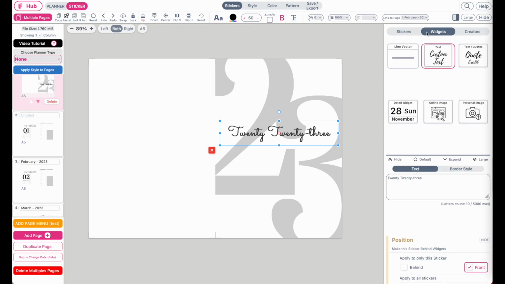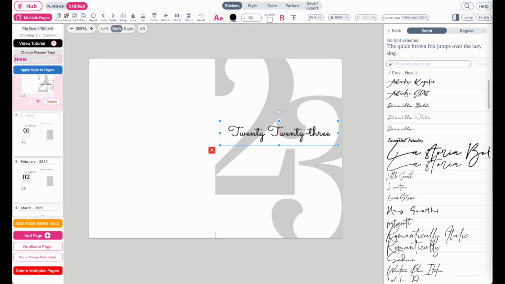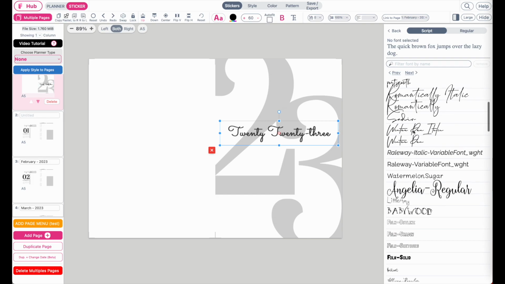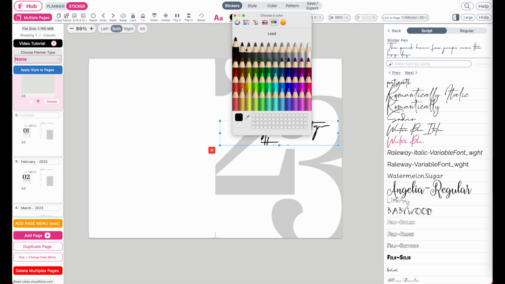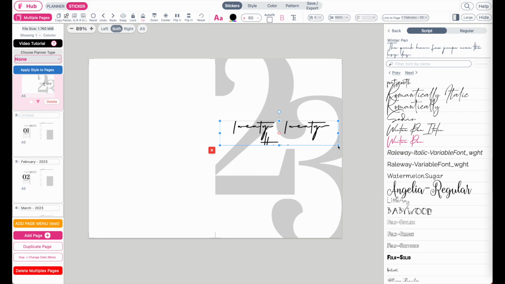So I had the Winter Pen font selected before, but of course you can select any other font you like. Make sure the color is black. And then I think it should be a tiny bit smaller, maybe 50 looks fine.